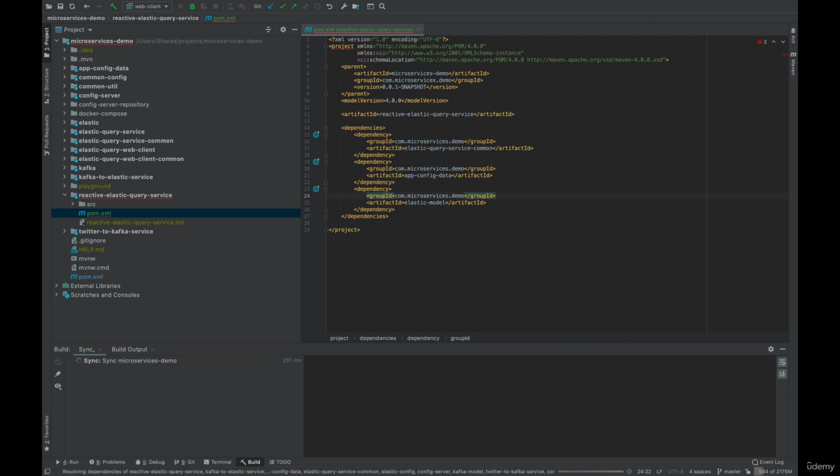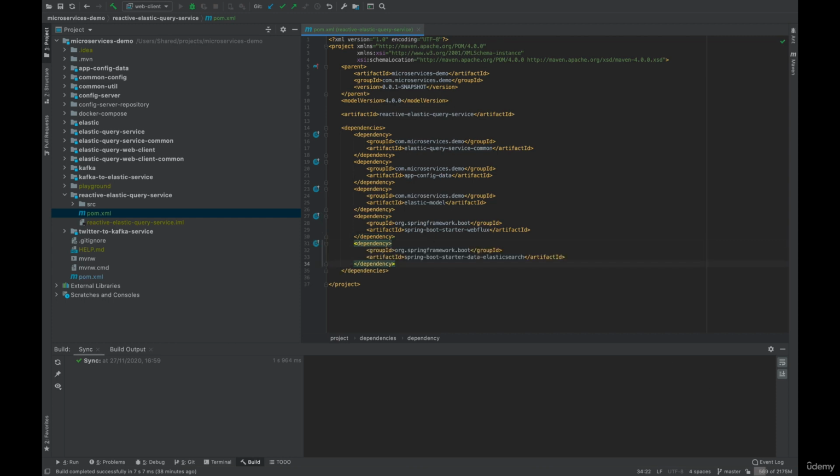And the difference from the previous query service is that we changed the Spring Boot Starter Web to Spring Boot Starter Web Flux. And also here I removed the Elastic Query Client, HeyToUs, and OpenAPI dependencies for simplicity. So here I will simply focus on reactive version of Elastic Query Service.